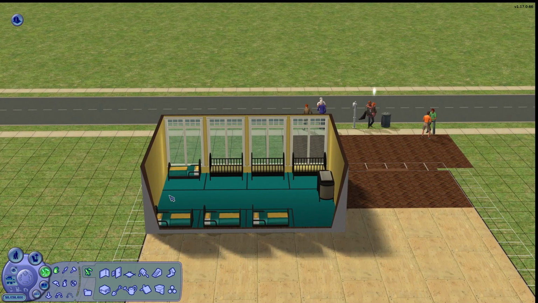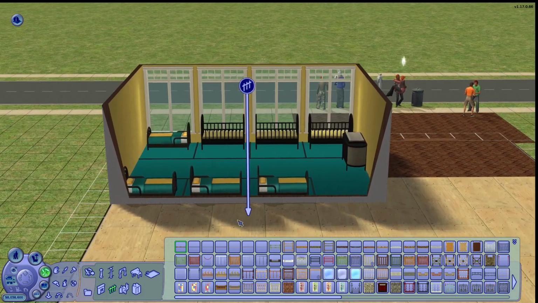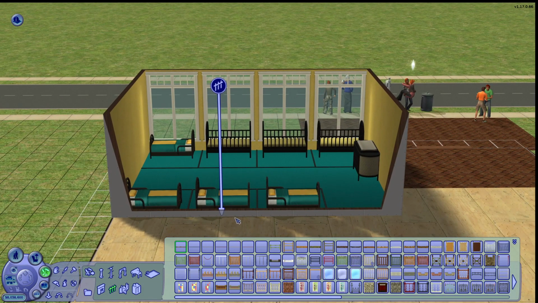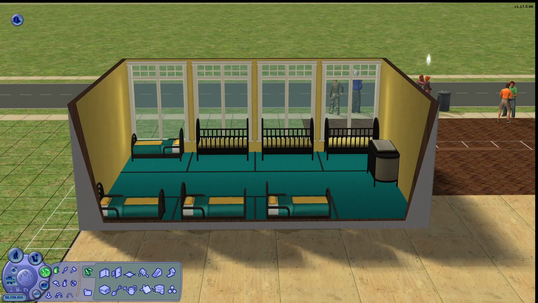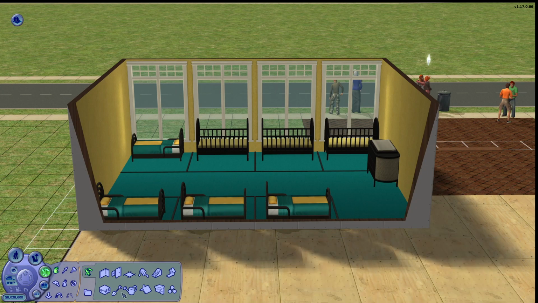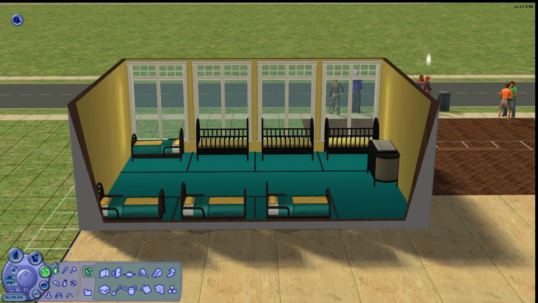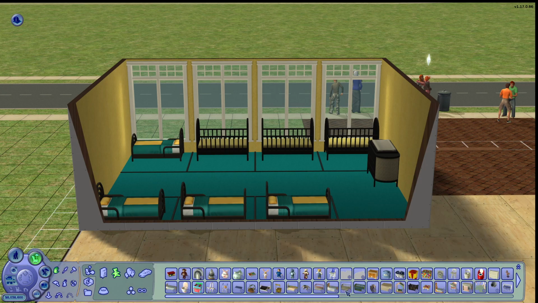Potties. We need potties over here. Oh, in the other house, we had the potties in the bathrooms. What am I freaking doing? Kids. I'm in the wrong thing.